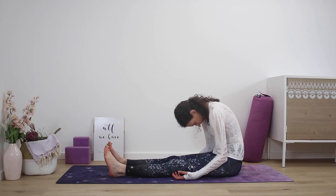So you might be feeling a stretch in the back of the neck, or more in your upper back, between the shoulder blades, or even more towards your lower back. Whatever you're feeling is fine, it's okay. It's what you need to feel right now. So find your edge and then come into stillness. We will stay here for about 5 minutes.